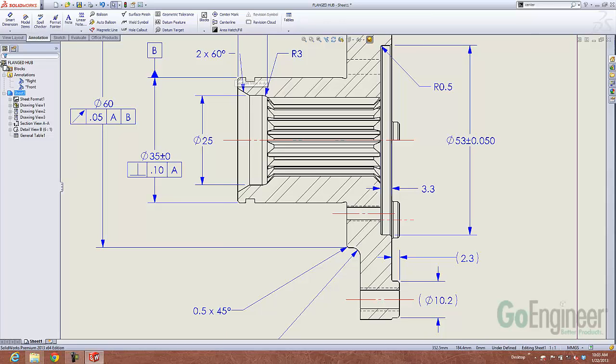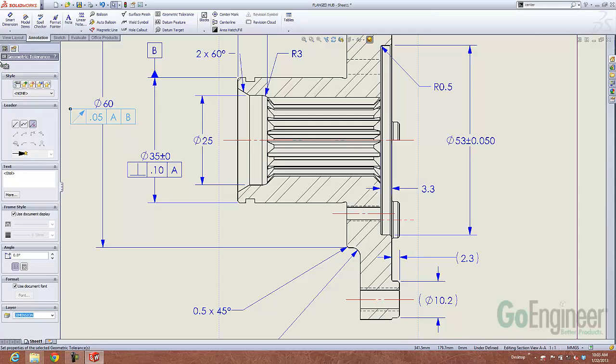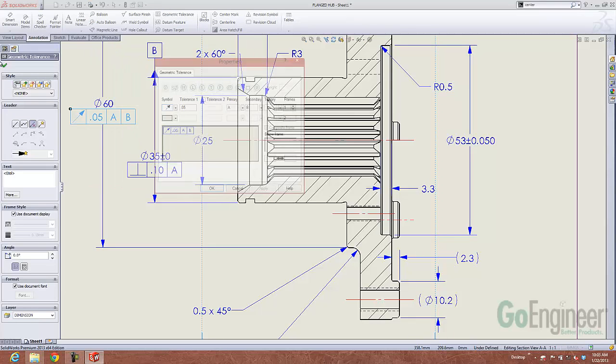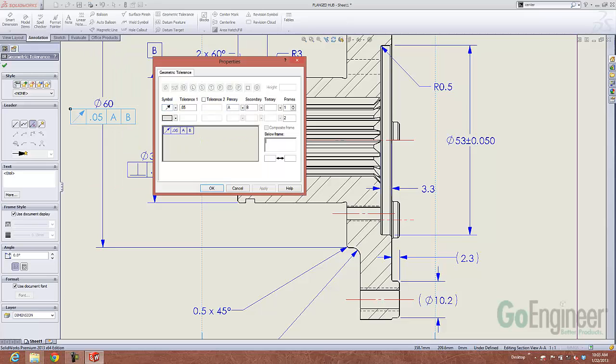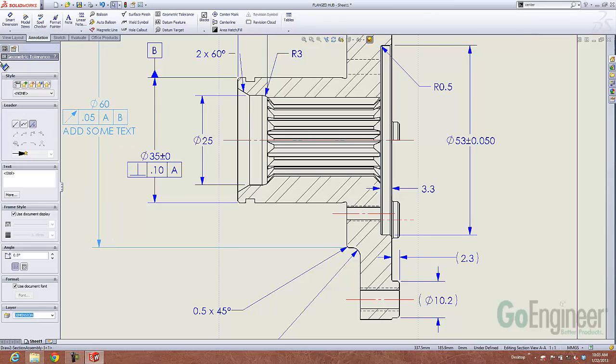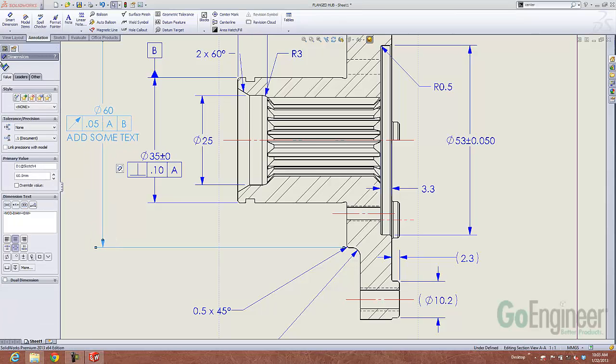As well, if we look at things like this geometric tolerance block, or GTOL block. If I select the GTOL block and edit it, so if I double click on it, you'll see we have a new option here for below frame. What this allows me to do is add text below the frame. So if I add some text, you'll see when I click on the OK button, it goes underneath, and it actually adjusts the dimension, so the line's not going up, and if I move it, the text and everything moves together. That's something that a lot of people have been asking SOLIDWORKS for quite a while.